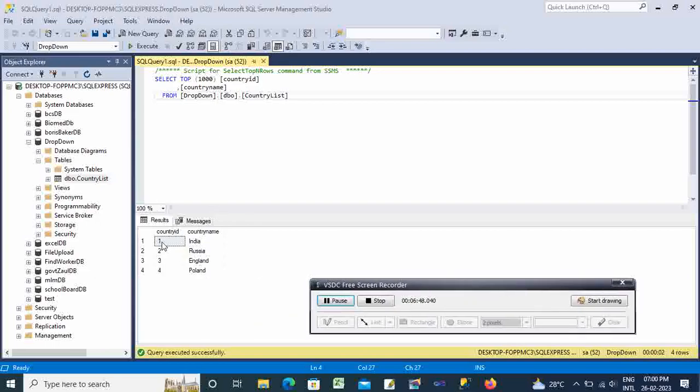This is the table. This country ID is auto incremented. Here the country name India, Russia, England, Poland.